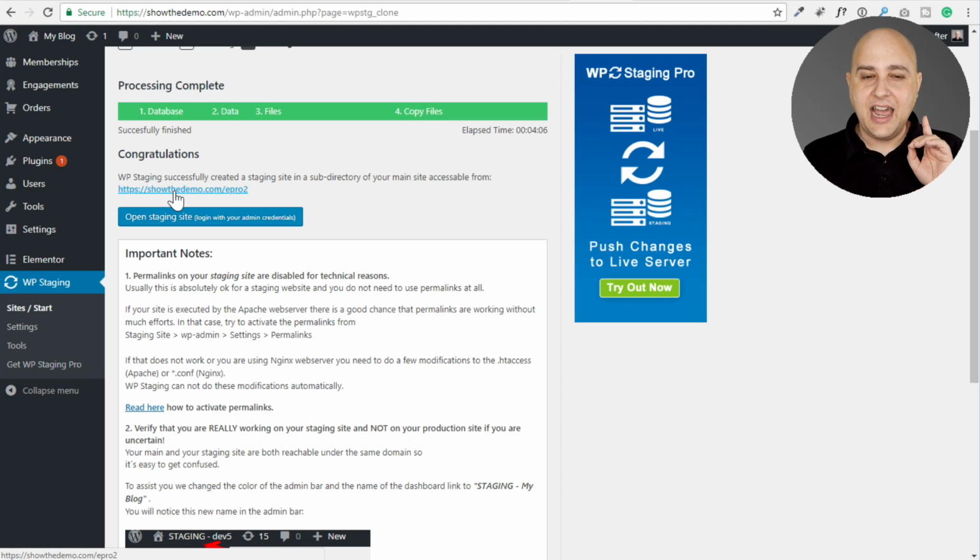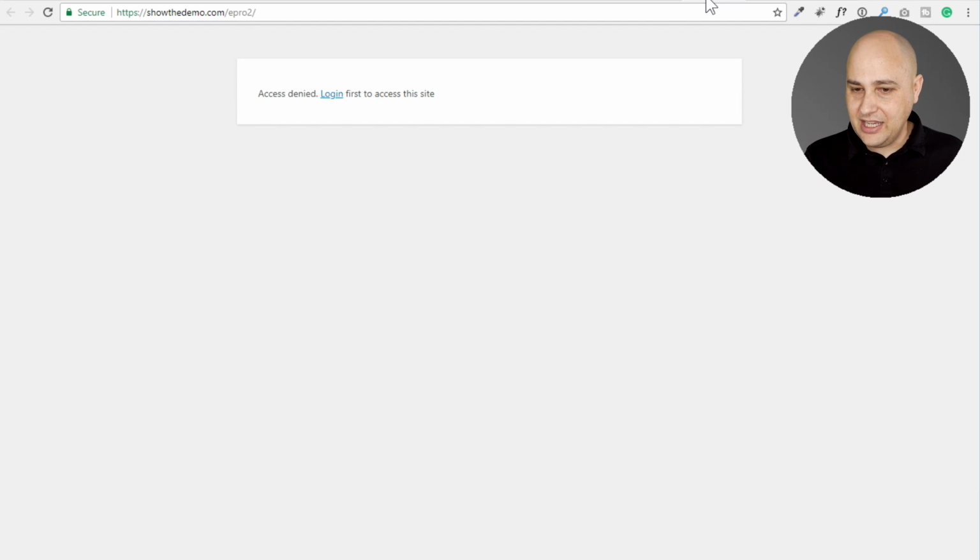Now, this is one of the things I really like about this plugin, and that I've noticed is a problem with other plugins. See, if you're creating a staging site, you don't want anyone to be able to view that staging site, including Google. So this is what they do. When you click on this link, it takes you right here. There it is. It's going to be this message. It says access denied. Nobody's going to be able to spy or peek in on what you're doing in this staging site, which I think is the most important thing. Other tools fail in this regard. Not even Google's going to see this and index any of the content. It's going to be behind this wall, which is actually very good.